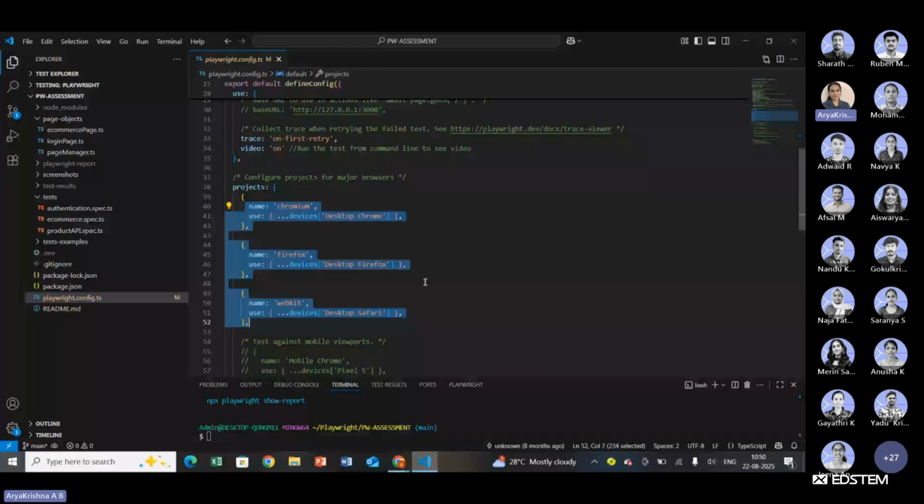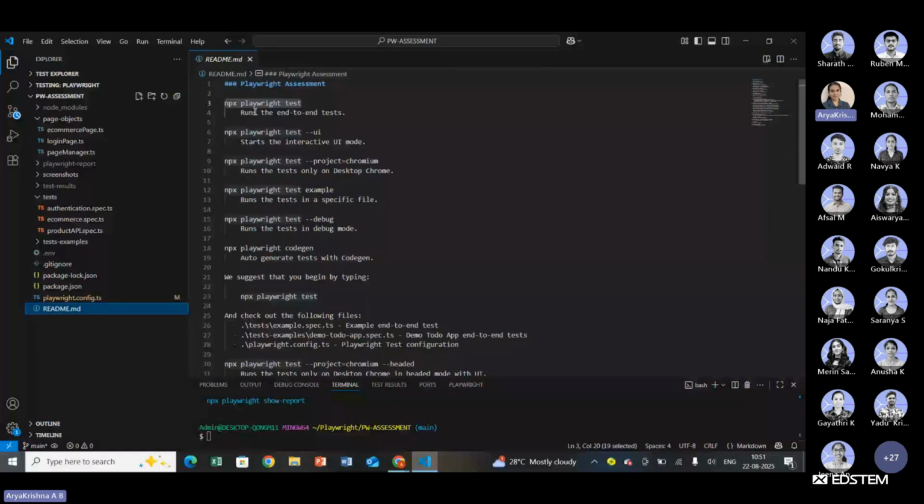In all the three browsers, the test will be executed in parallel. Okay, so we can validate our application in all these three different browsers. Cool. So that's it regarding my test project structure and the configuration. Now let's run this test, because that's where I want to see what is happening, right? To run the test, this is the command we should use: npx playwright test. I just place the command here, I run it.